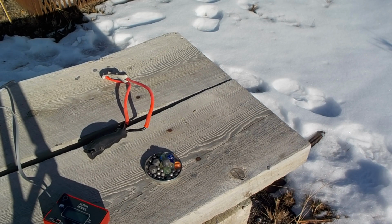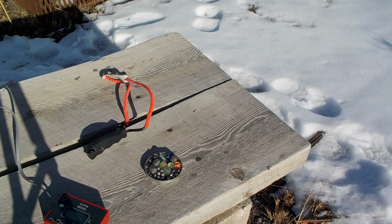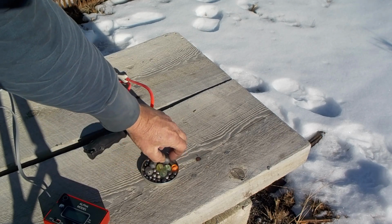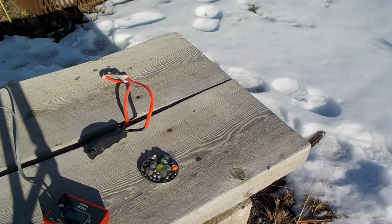However, getting hit in a sensitive spot, eyes or head, especially with something like that, is a life-threatening thing, so be careful with where you're shooting these things. Anyway, we'll talk more about that, and I'll go set up the weights. I've got to weigh and make sure I've got the right weights.